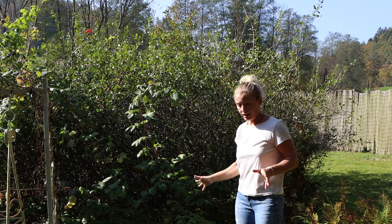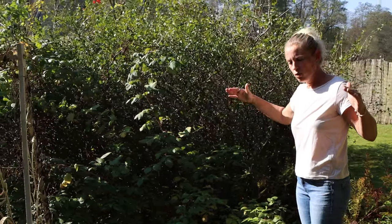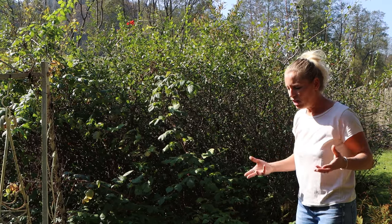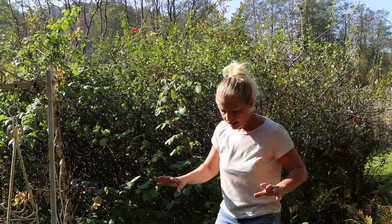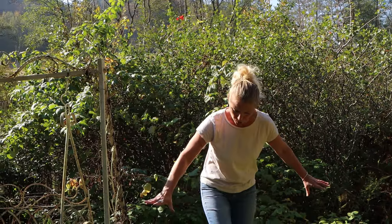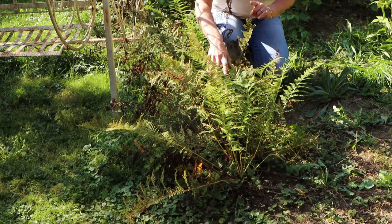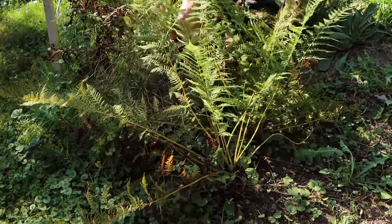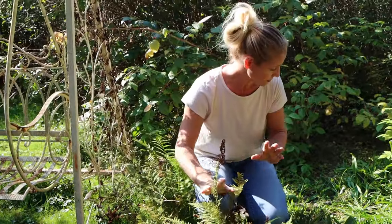So what are we gonna do today? Here in this area we had a large bush growing that we removed a few months ago because it didn't really fit in the picture. It was also very old and didn't grow properly anymore. Now, because there is no shade anymore from this bush, loads of ferns started to grow, or they used to be here, but they just got more because they have more light. And these ferns we're actually gonna take out and most likely plant somewhere else.